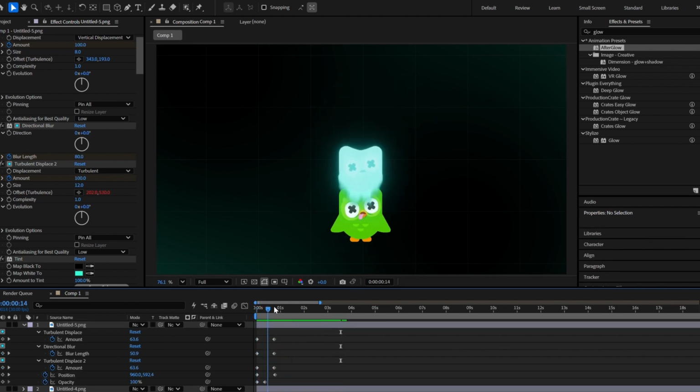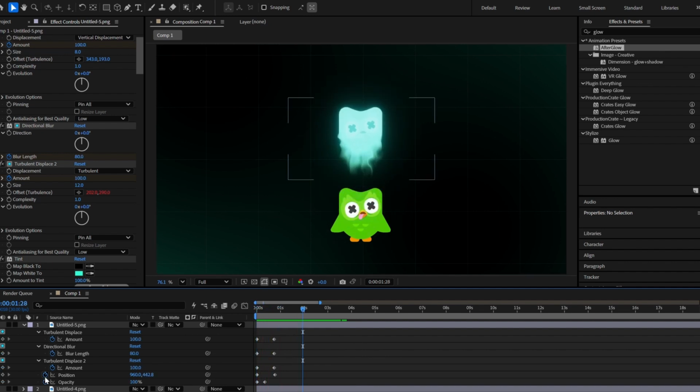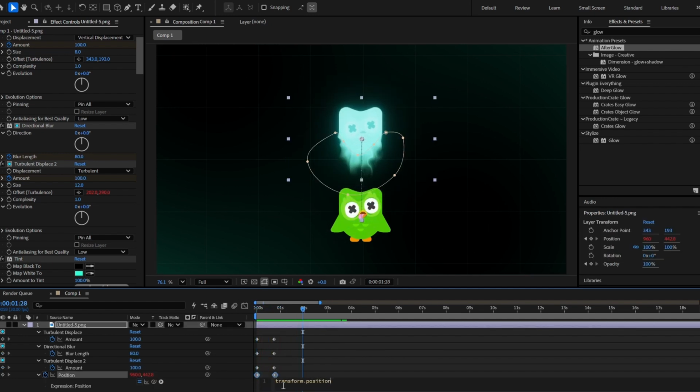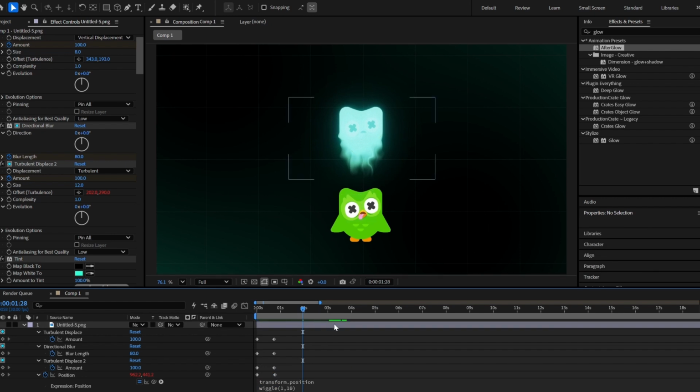You can stop there if you want, but personally, I don't like perfectly static objects. So I'm also adding a small wiggle expression to the position. It's completely optional, but I think it makes the animation feel a lot more alive. And that's pretty much it.